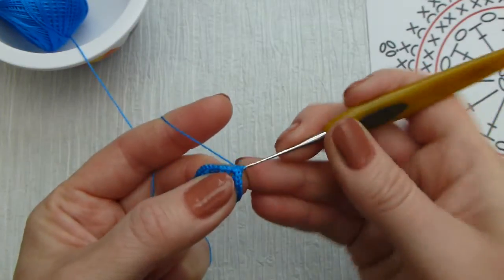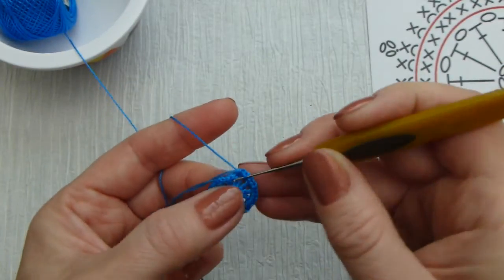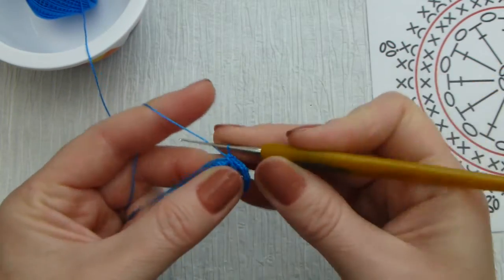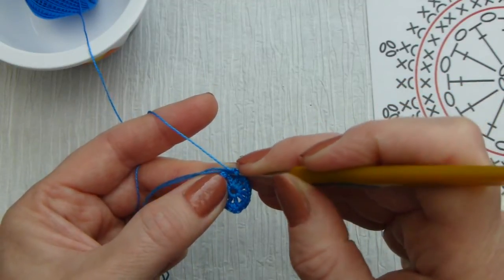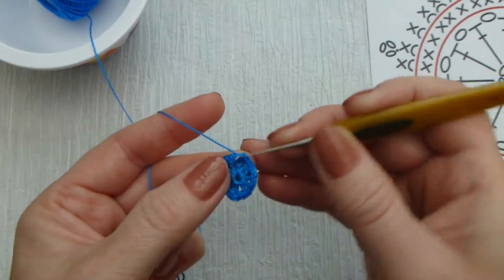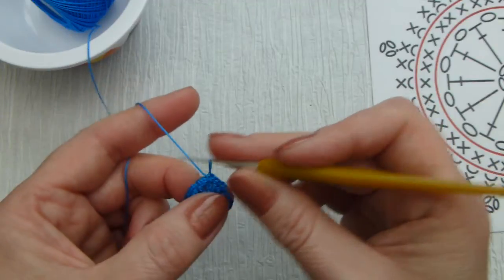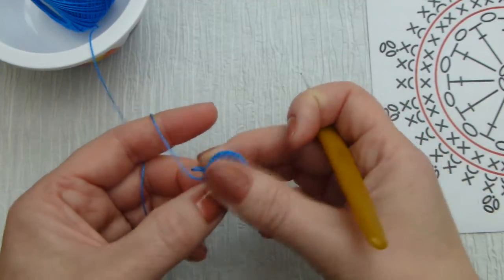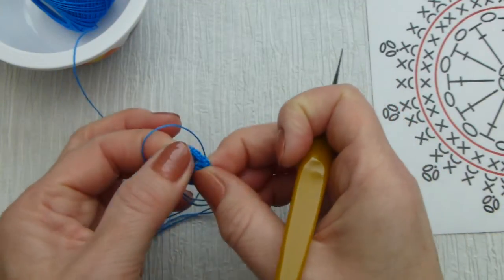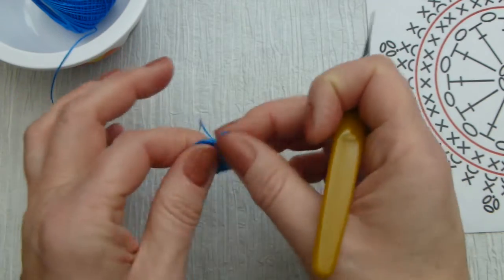Again, 2 stitches between double crochet stitches, then on top of the double crochet 1 single, and again between, around the chain 1, and again into the top of the double crochet stitch, and I think we're done. Yes, I'm done right here, and I will adjust at first. First thing I will do, I will adjust my packing cord to look nice on the back.